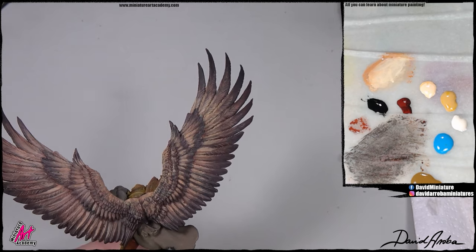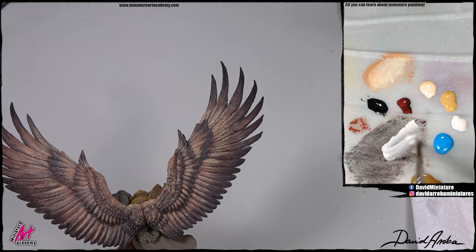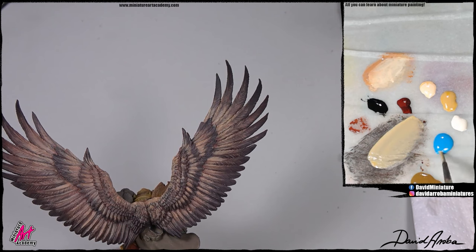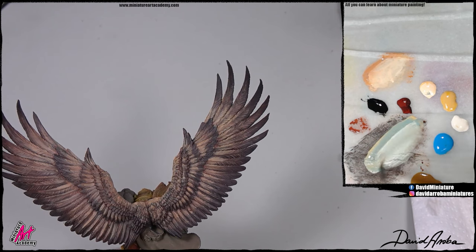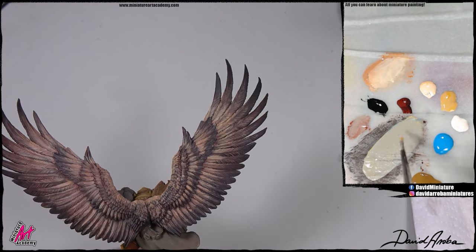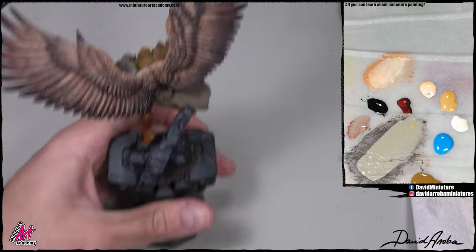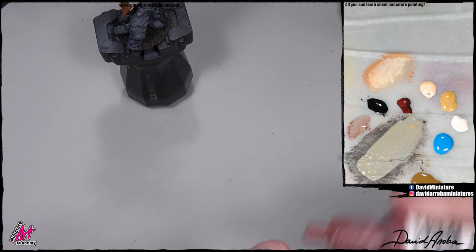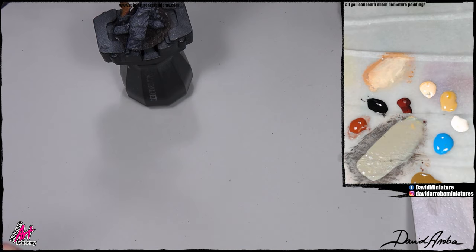We add Vallejo's Light Flesh, which is a very light tone. It contains a lot of white. And you will see that David is going to mix a lot until he achieves the exact tone he's looking for. This is because he mixed a lot of ochres and reddish browns that he already had in the palette, but he wanted to add a little bit of blue because he was looking for a very light and cold tone.